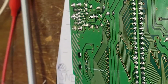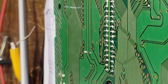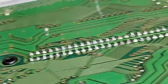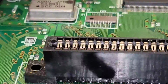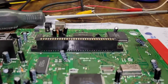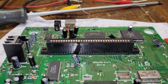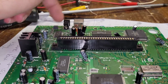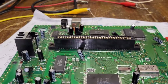So, yeah, I just like to look over my work a few times. So, yeah. Okay. That definitely looks good. I guess I can give it a test real quick. Although I know that that cart connector is probably absolutely filthy. Let me. I'll just do video real quick. Hook it up. I'll put Gauntlet back in here, and we'll see what happens.